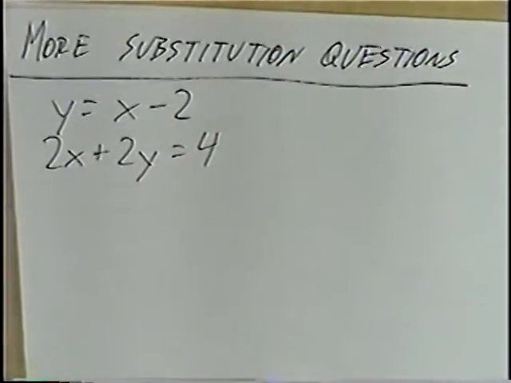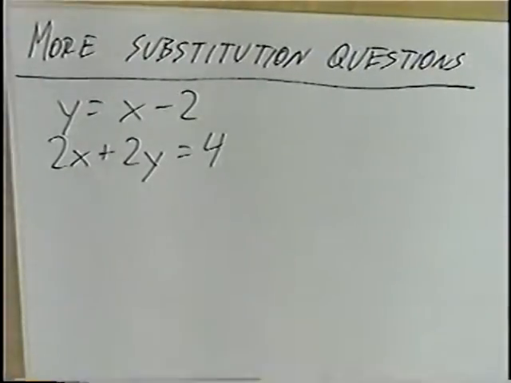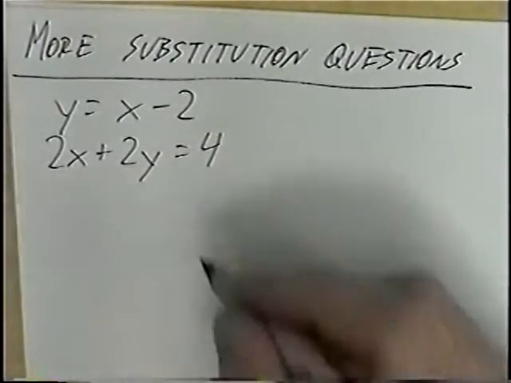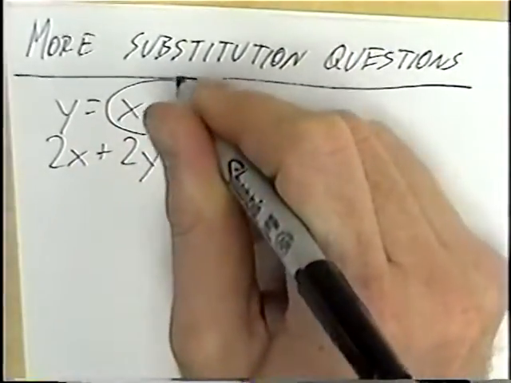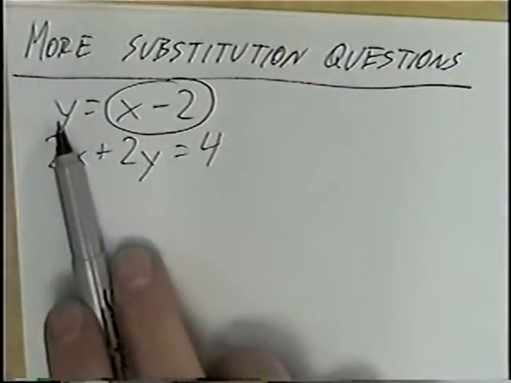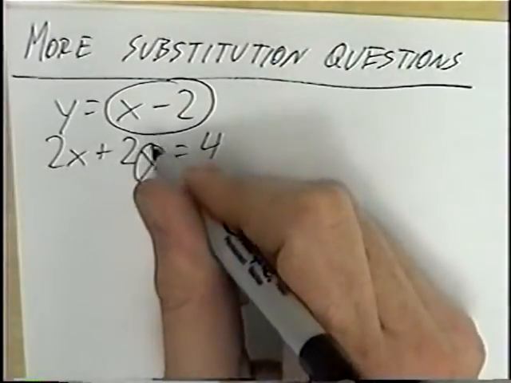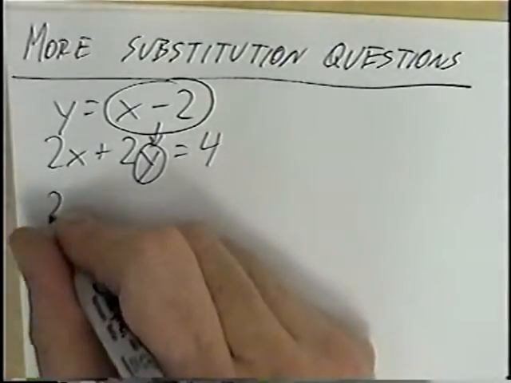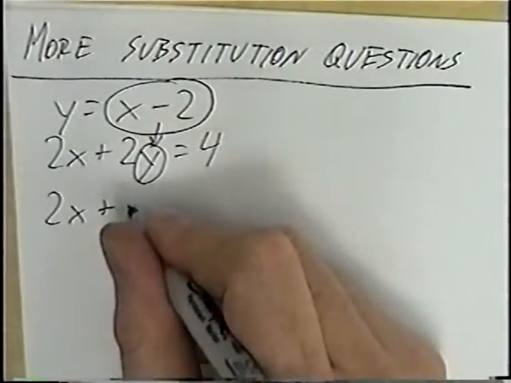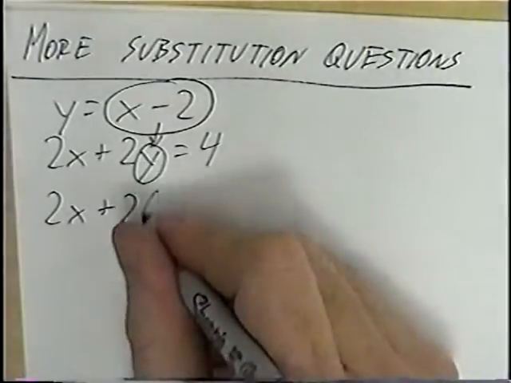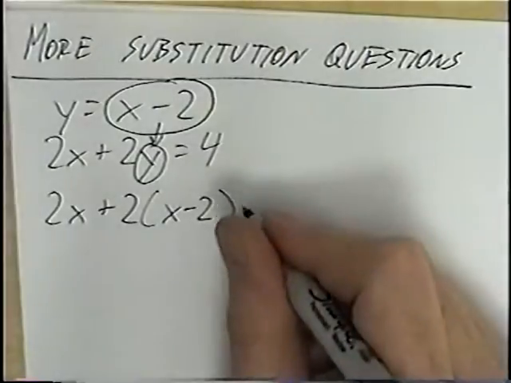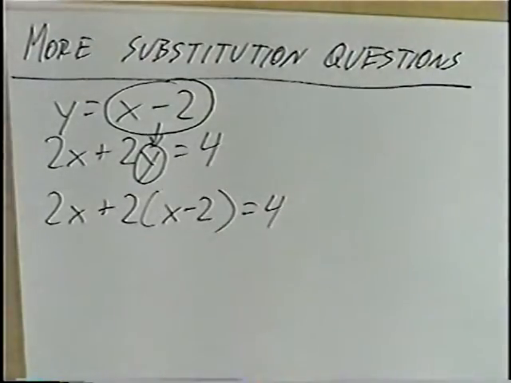Solving by substitution. If you look at the second equation, this one we cannot substitute in for x or y because it's not solved for x or y. But the first equation, we have y equals x minus 2. If y is equal to x minus 2, that means we can replace that in for the y in the second equation. So rewriting the second equation, we'll have 2x plus 2y, but instead of y, we can put parentheses and we'll substitute in or replace it with x minus 2 and equals 4 from the equation.